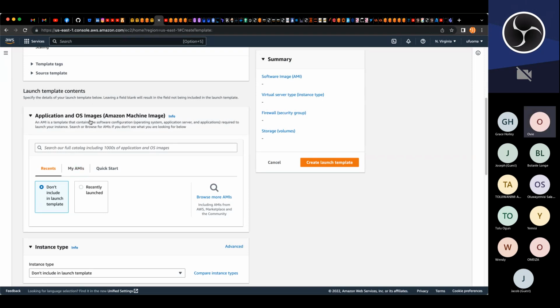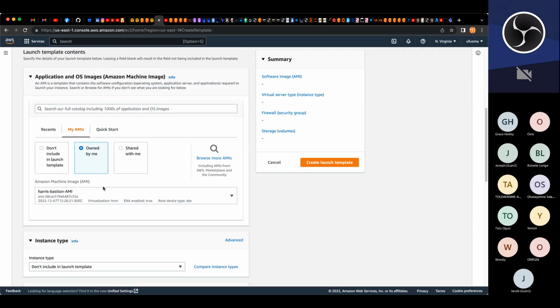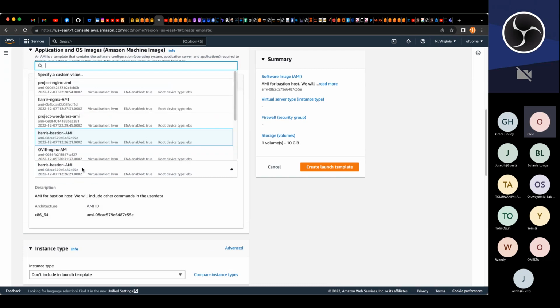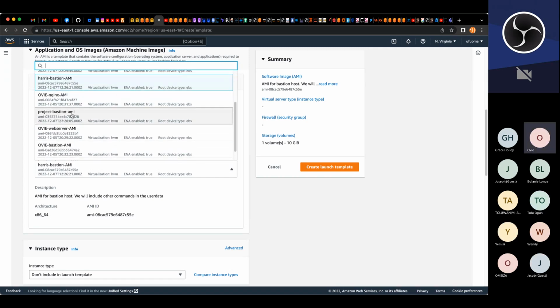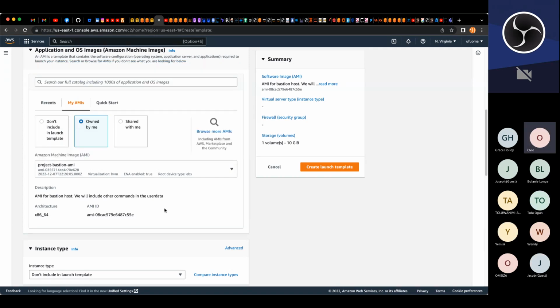So the AMI, we choose my AMI. And we search for our AMI here. Project Nginx, Bastion AMI, that's it there. We choose that.